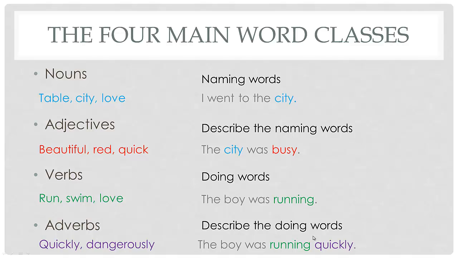We're describing the action. Okay, so they're the four main word classes. You've got nouns and verbs, which are naming words and doing words. The way I often remember them is by looking that the word noun starts with N, so that must be the naming word. And then I always think, well, verb must be a doing word, because the two types of describing words start with AD.